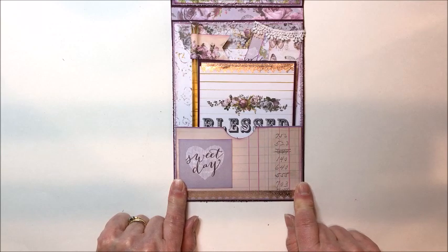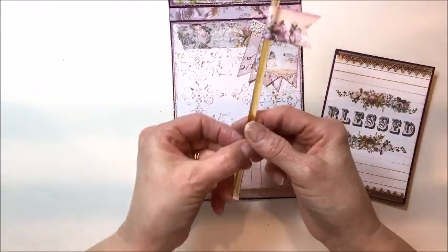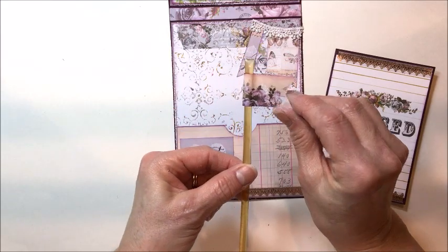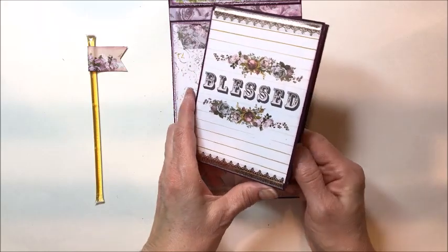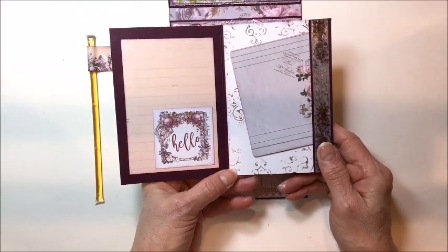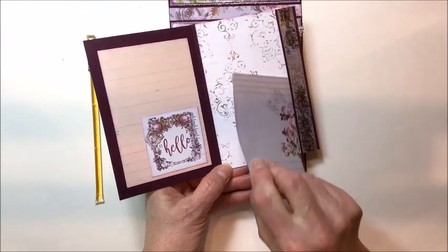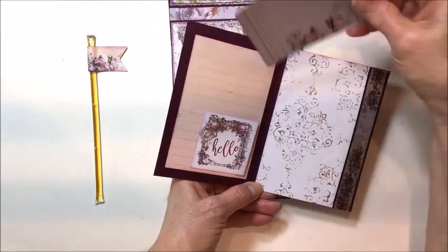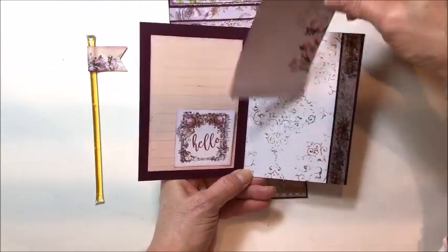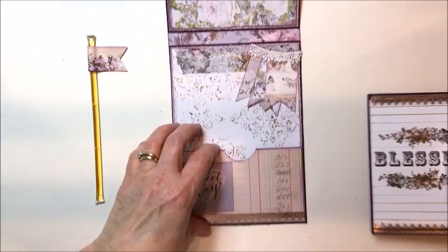Here on the bottom, I've created a pocket, and I've got several tutorials on my YouTube channel where I show you how to build these pockets. And inside the pocket, I've got a little honey stick that I've decorated with just a scrap of paper that I cut into a banner shape. And then I created a little mini folio with another little place to write a note. You could put a gift card, you could put photos in here. Here's a little tuck spot, so that can sit behind there. And it just turns a card into a gift, which is a really lovely thing.